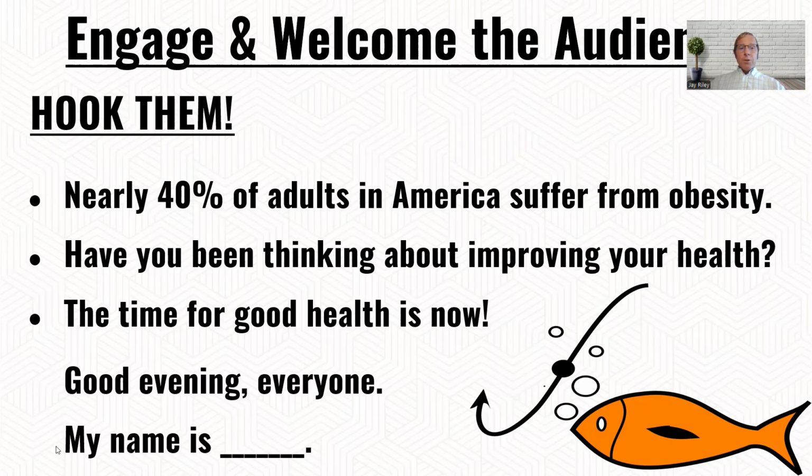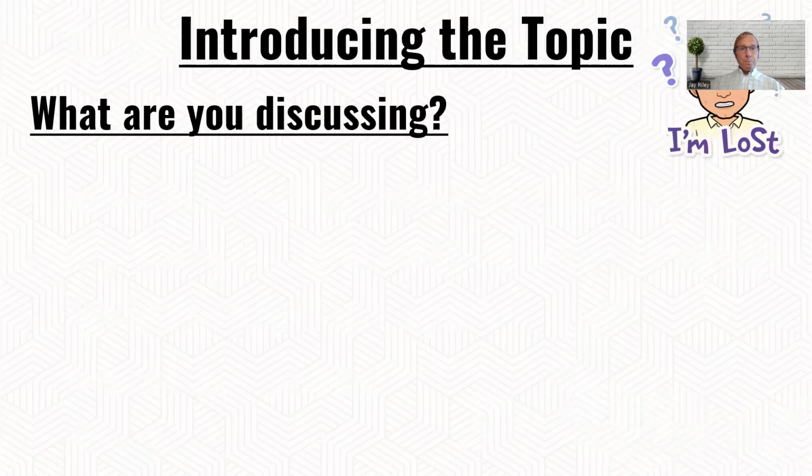And you also want to introduce yourself. Good evening, everyone. Good afternoon. Good morning. My name is... You also want to include any institutional affiliation. This likely will already be on the conference program, because when you've submitted your proposal, you've had to include your institutional affiliation. You want to include this when you introduce yourself to your audience. What are you going to be discussing?